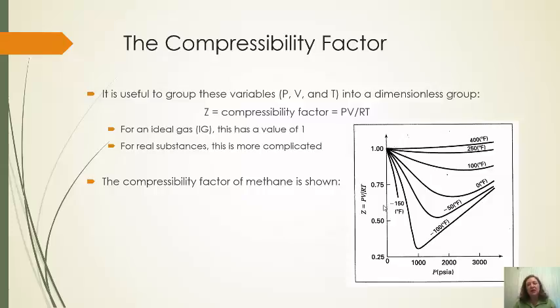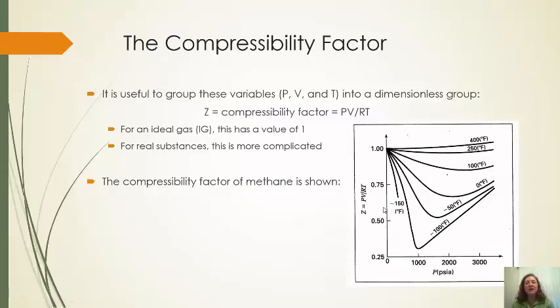So the graph that you see here is the compressibility factor of methane. And across the bottom axis, we have the pressure. And across the vertical axis, we have Z, the compressibility factor. And then this relates to various values of temperature along all of these various curves. So each one of these curves represents a different temperature. And so if I knew the pressure and the temperature, I could find my pressure, go straight up, find the temperature, and then reading straight across would give me a value of the compressibility factor.